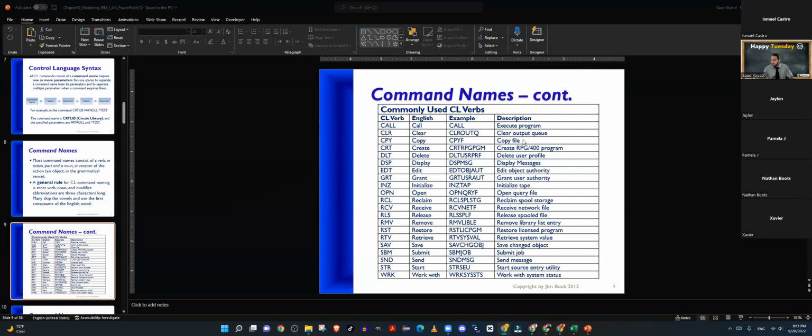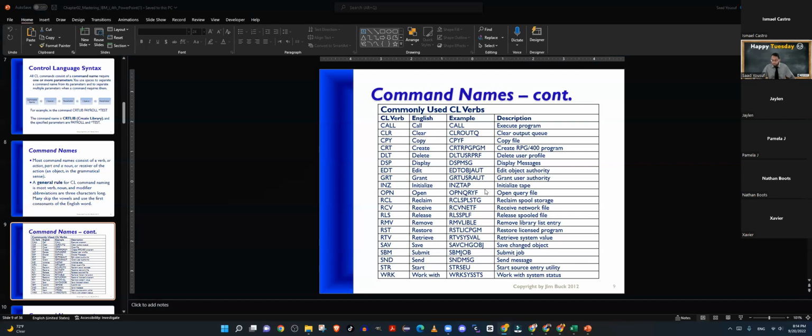Similarly, the modifiers can also be 1 letter, 2 letters, or 3 letters. For example, if you come down in the list, you will see for the edit command that it's edit object authority. That's all 3 filled. But if you come maybe 2-3 lines down, open, query, and then you have an F for file, which is a modifier with only 1 letter. Sometimes you have 3-3-3, sometimes 3-1, sometimes 3-3-1 or 3-3-2. That is just basically how it is.